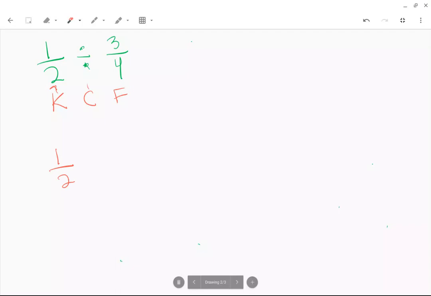I'm going to change the symbol. So we have division. I'm going to change it to its opposite, multiplication. And I'm going to flip the last fraction. When we flip the last fraction, it's really our reciprocal. So when you flip a fraction over, if I have 3/4, it becomes 4/3. That is the reciprocal of 3/4. It's just the upside down, or flipped, version of the fraction.